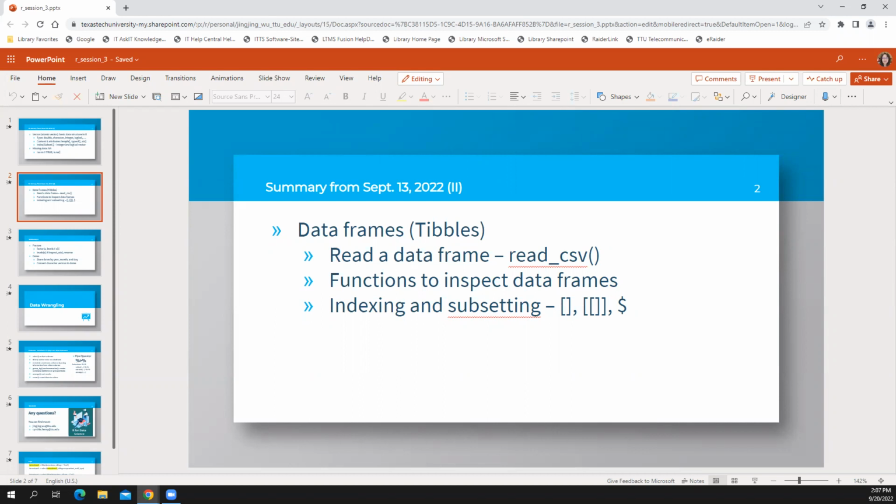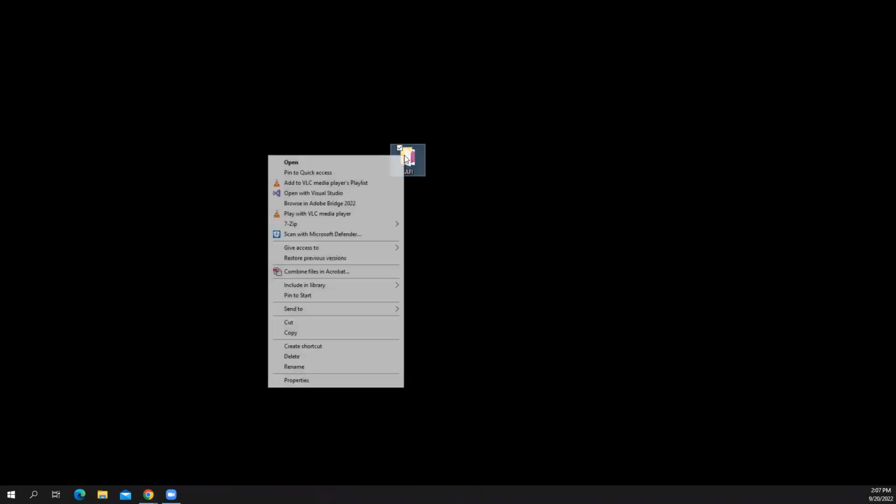Now we can open the file we used last time. You must have received the zip file here on my desktop. You can download that to your computer, right click and unzip it.